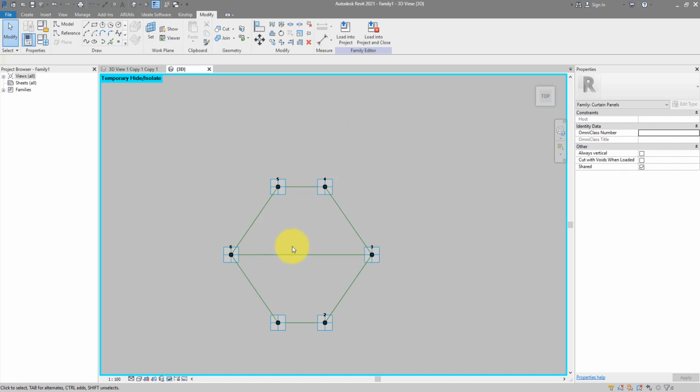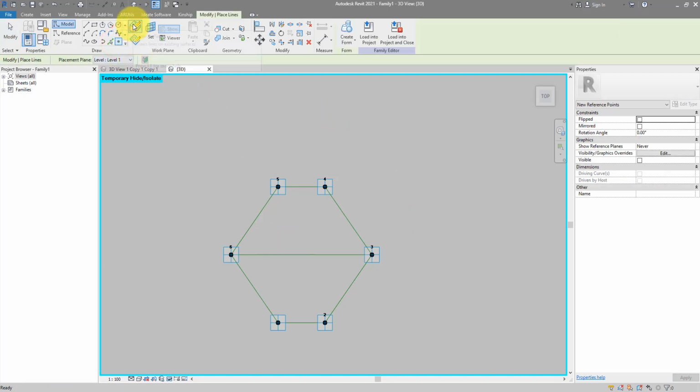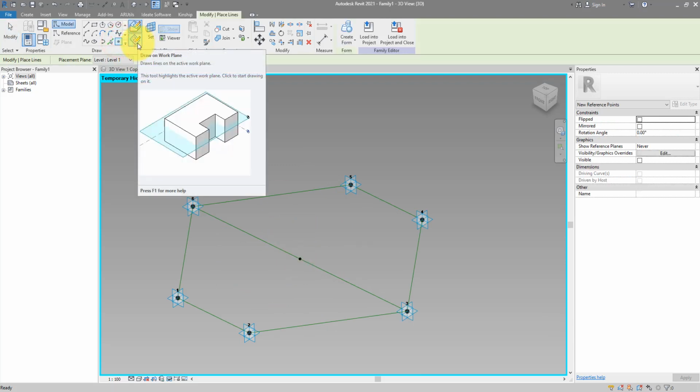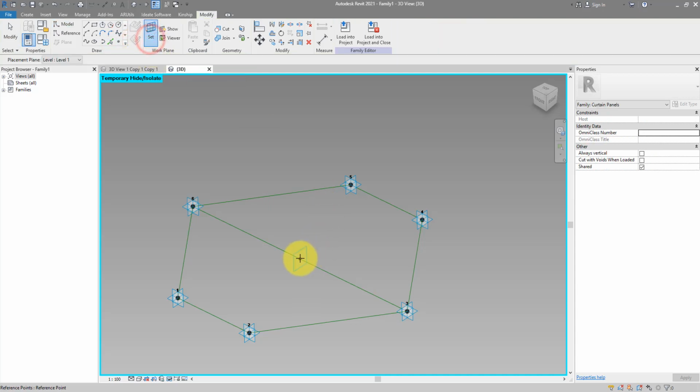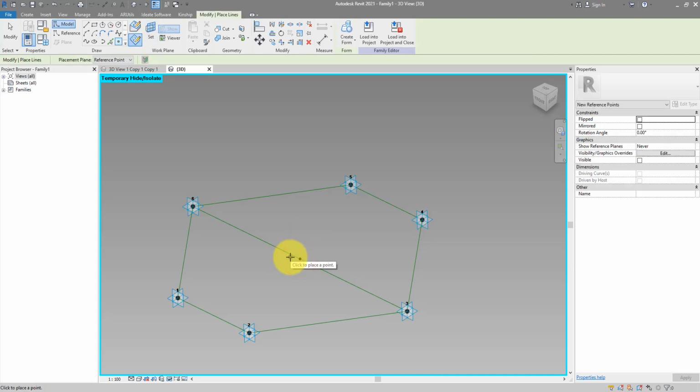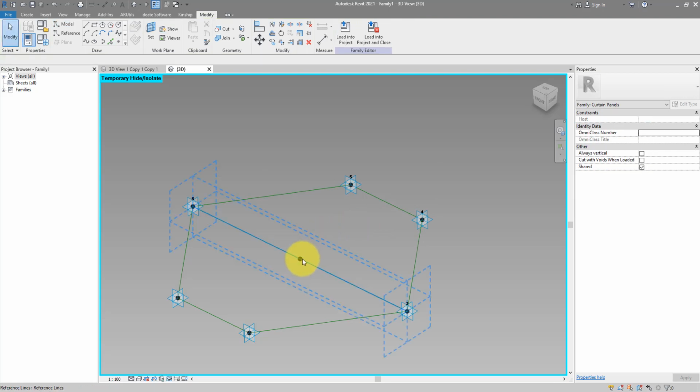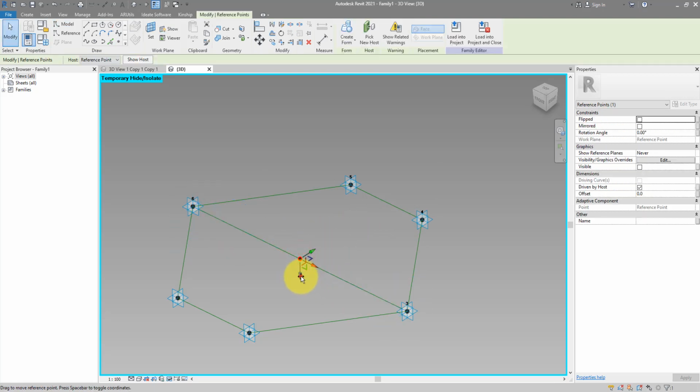Next step, I can now create a new point on the surface and get that point to be there, right at the middle of this new line. We can now host a new point on top of this one. For that, let's create a second point, this time on the reference plane. We can now set the plane to be the horizontal plane at that point there, this one. Once I have it set, I can now place a new point right on top and dismiss this warning about identical points in the same place. I can now escape and then select a new point and then just move it down like this.